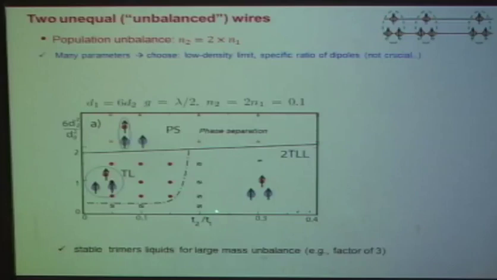Now, if you have a sufficiently large imbalance in the mass between the two, which you can also tune by the depth of the lattice, for example, then you can enter a phase where you see this trimer. I try to picture it here. If you also have large enough interactions, you can actually bind, as you would expect exactly from the Born-Oppenheimer approximation. We were saying before that Born-Oppenheimer will work when this particle is fast enough to bind the lower particle here. And this is exactly what we find. For large mass imbalance, we can obtain a trimer liquid phase. And we will see the characterization later.